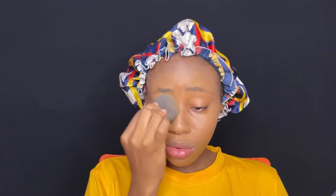This foundation is very full coverage and if we're trying to get that UK Black girl look, it's always really glam. You want to use a full coverage foundation. Because I'm just not in the mood to get maximum coverage I'm using a beauty blender, but if I want to maximize coverage I'd use a brush. Beauty blenders always give you a smooth finish — even if you use a brush, finalize it with a beauty blender and you'll definitely see a difference.